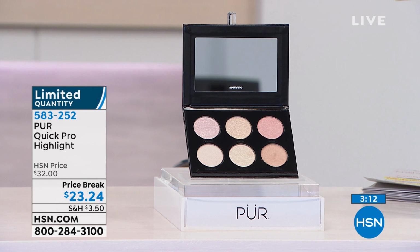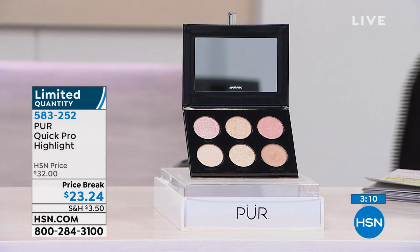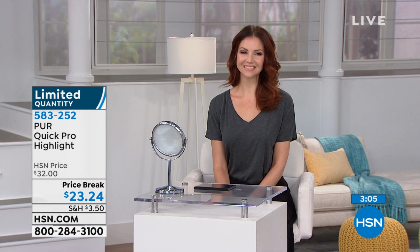Absolutely. And even on the red carpet, when we look at Hollywood, oh my gosh, they all have that dewy radiance. Just the other night, everybody had skin envy, and you can get that with this palette, because again, this is our Pure Pro Professional palette, and I actually keep my little brushes in my pocket. She came prepared. I'm always ready to apply makeup, especially highlighter, because if you think your skin is looking dull or tired, this is a great little pickup, and dusting it on immediately gives you that lift, that life, that energy to the skin.